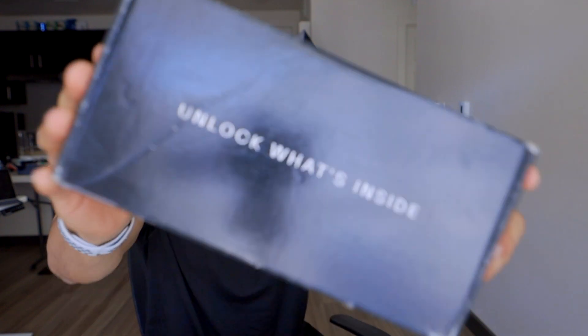Welcome to the Unlock Levels CGM Unboxing. This is a continuous glucose monitoring device that you wear. The hardware is actually by Freestyle Libre, but they provide the tool, the prescription, and everything all in one so that you can track your glucose levels throughout the day and understand how your life impacts it. Unlock what's inside — we're literally going to unlock what's inside.